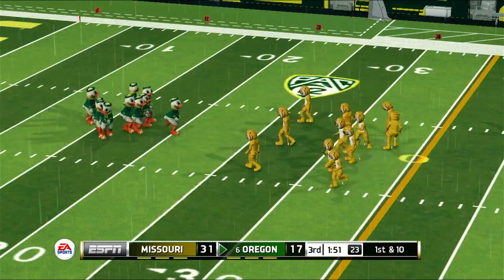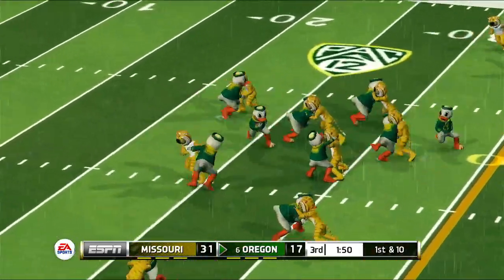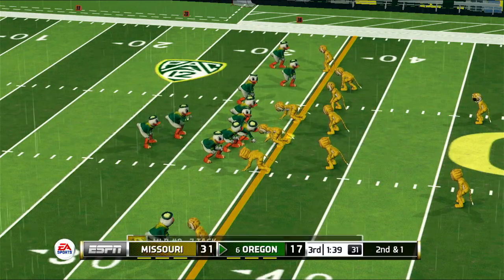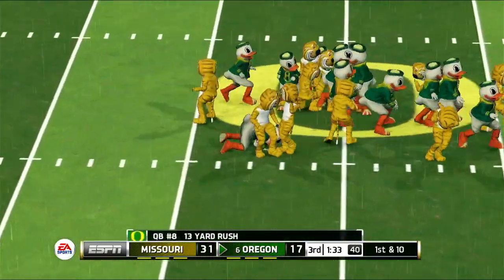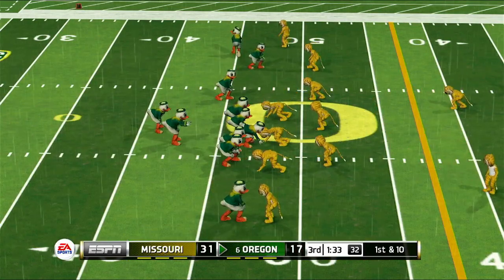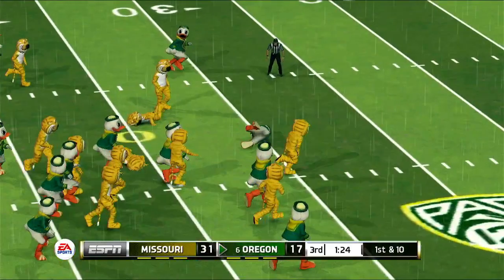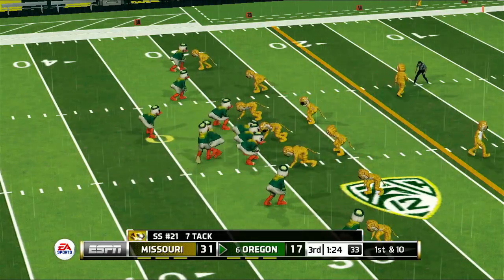Misfortune struck as their last drive ended in a fumble. I look for the offense to come out with the same game plan as before. You don't make changes after one play. He's tackled at the 34-yard line. Gets it out to about the 47-yard line. He's at the 40. Gains his way to the 30-yard line. And that was an excellent run there. Yeah, Brad, but it was also great blocking up front by the offensive line to open up the hole.